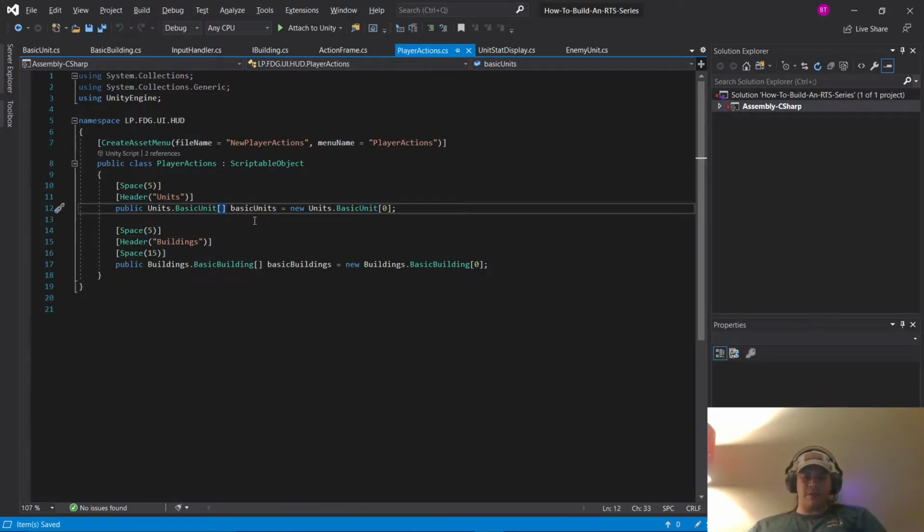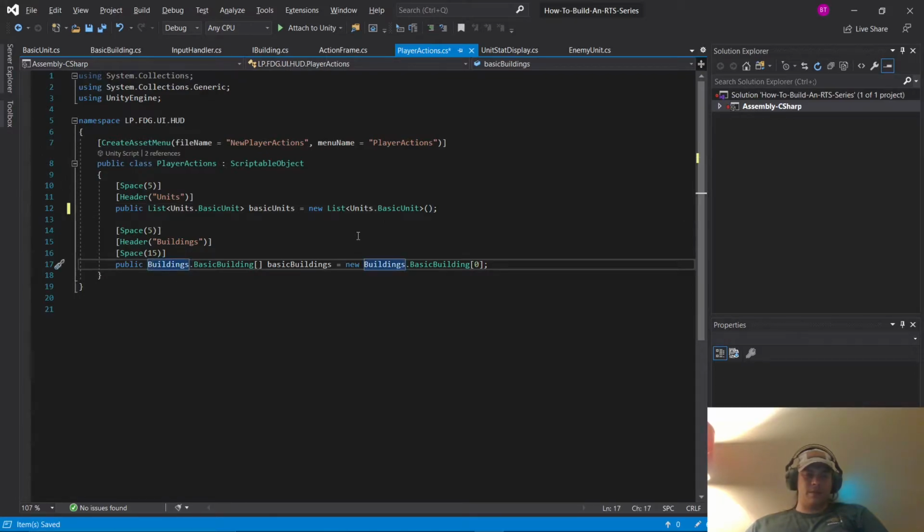I don't want this to be an array, so instead we're going to make this a list just by doing this. And we're going to do the same thing to the buildings. So I'm going to make this a list.